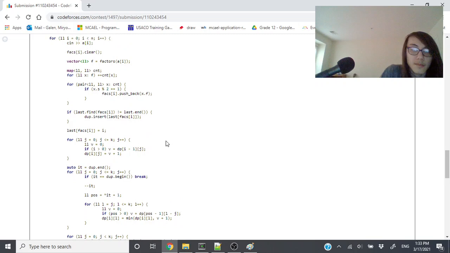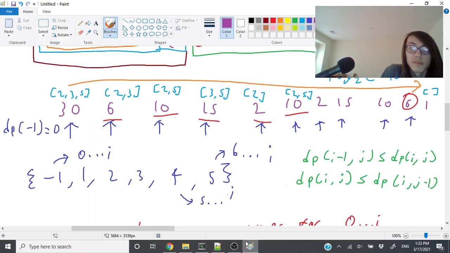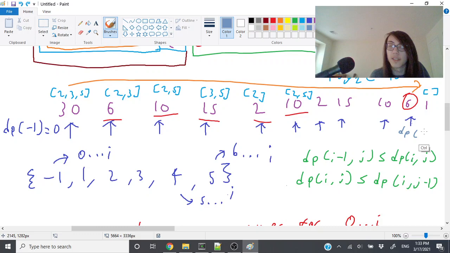So to do that, say you're solving for DP of 9 and, for example, 3 operations.